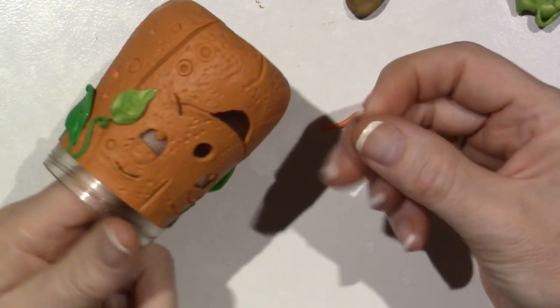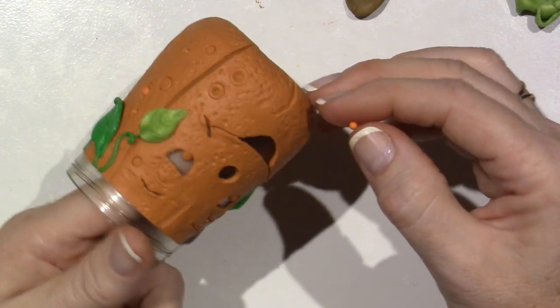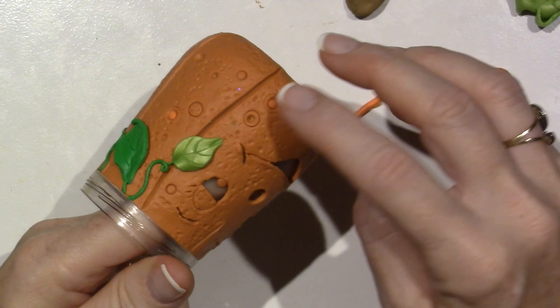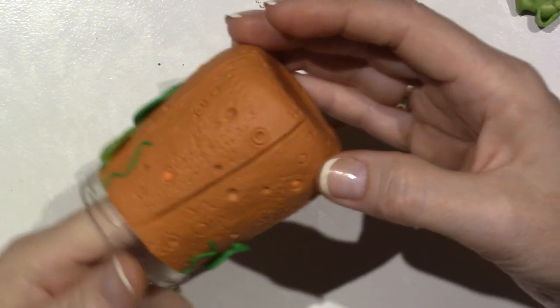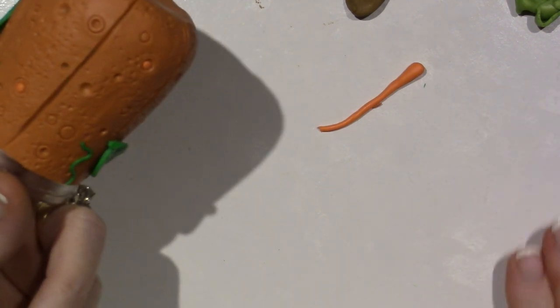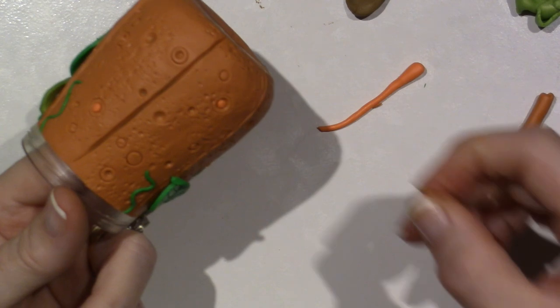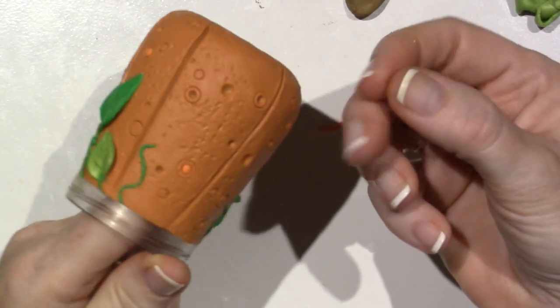Chris mixes colors of clay a lot when she's doing a project like this. So she'll just take a little bit of a different color and add it to her base color and keep adding to change the color. I just tend to use the color as it is on my palette. Like, I'm a bottle baby when I paint. So I'm doing it similarly with the clay.